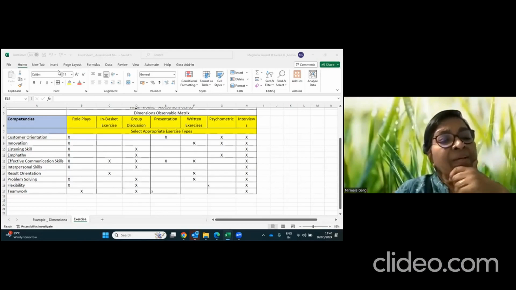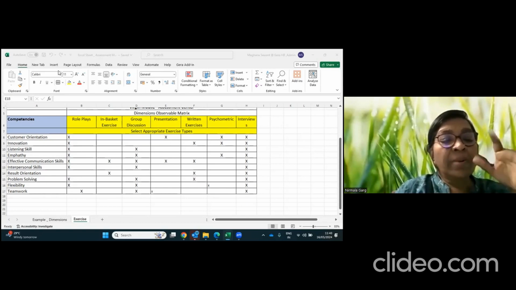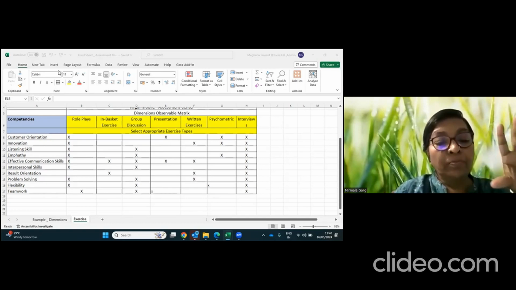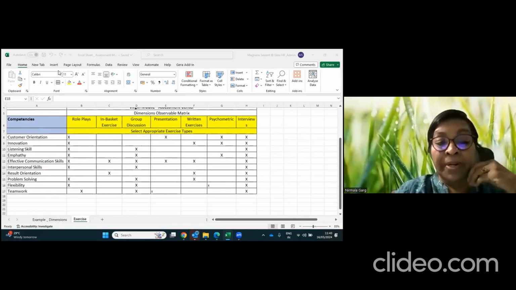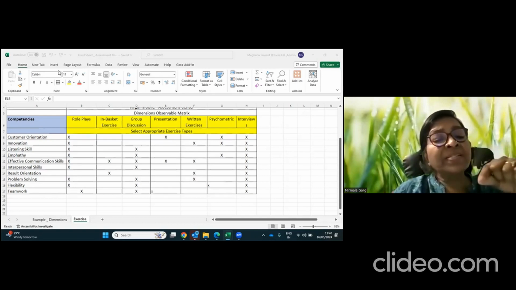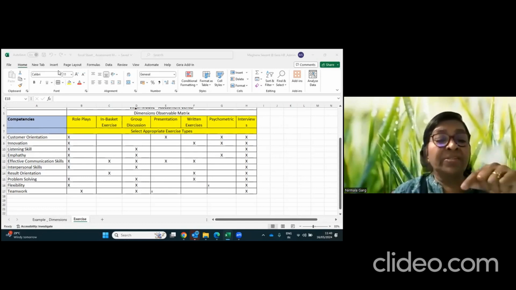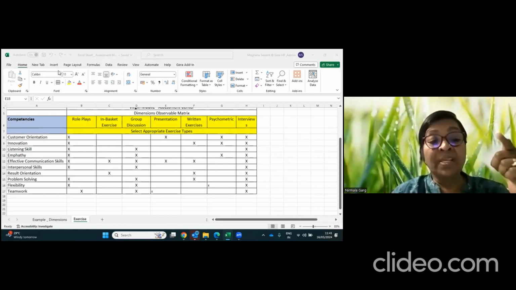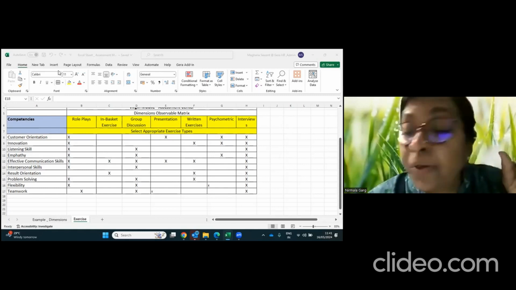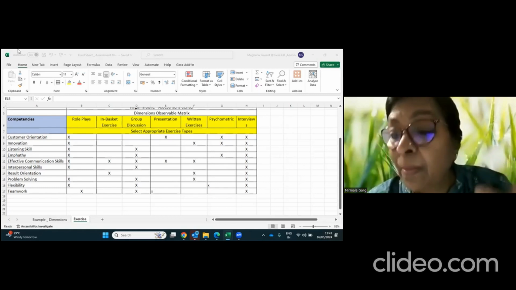What if I say the competencies look all right, but what if I say listening skill? I can put it as listening skill, or when I'm testing for customer orientation as a competency, I can also have behaviors incorporated into that customer competency.